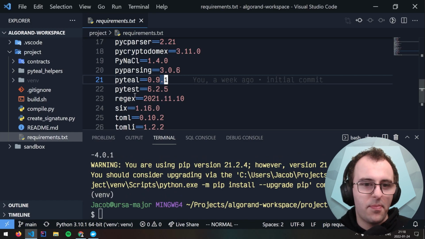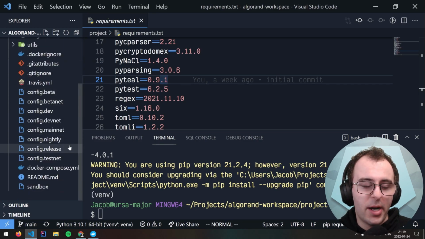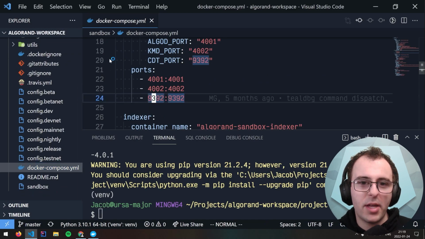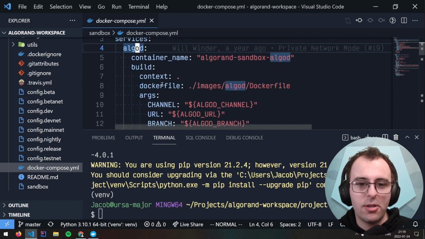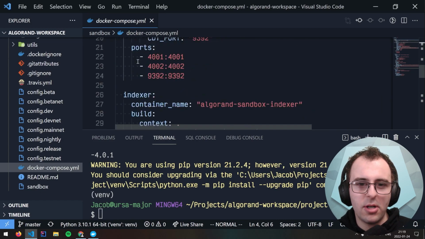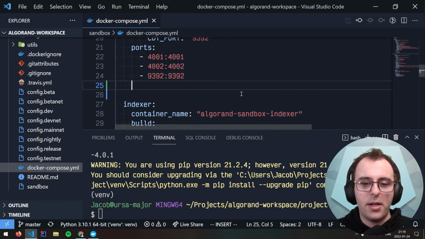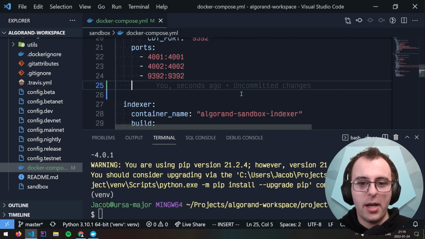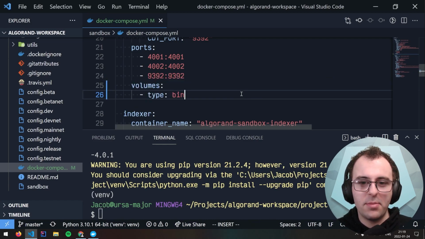All right. That is just about it for everything we need to do inside of this project folder. The last thing we're going to do is link our project folder and our sandbox together by making a slight modification here in our Docker Compose file. So if you go to services, algod, and look under the algod key here, we'll add one more key right here. We'll add a volumes key, like so, and we'll say type is bind.